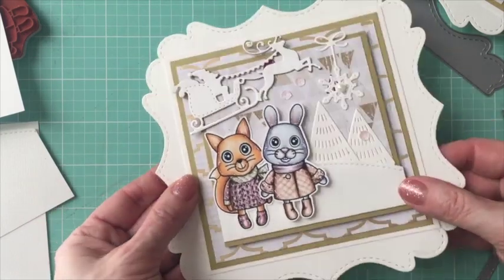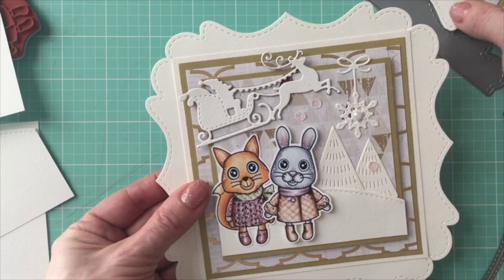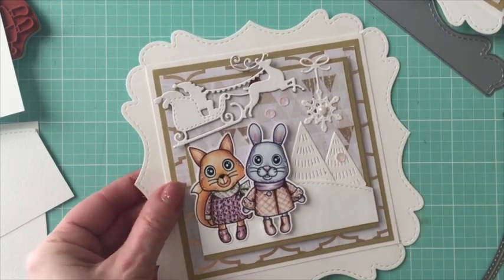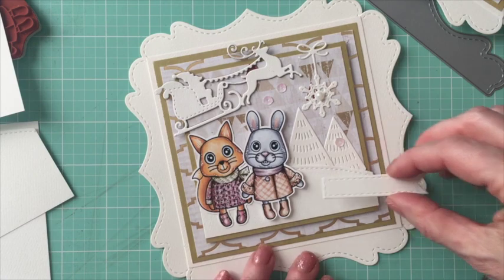Pretty. So the front of the card is done. So you can see that didn't take long at all. And oops, forgot the sentiment. Let's actually finish the whole thing.